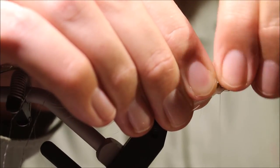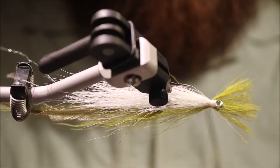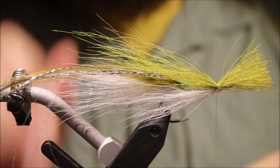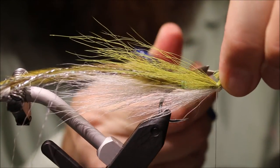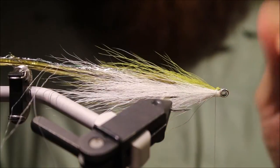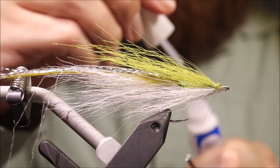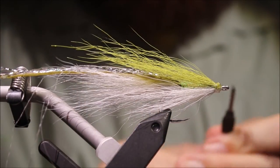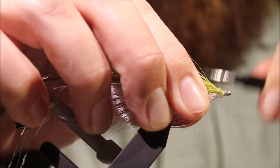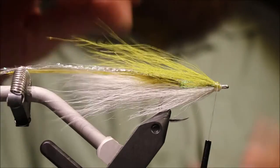Just get that tied on top — you can pull it up, make sure it's nice. You want it to sort of marry to the white, giving you a nice clean form. Trim away the waste, and the same again — especially with this nylon thread. If you were using GSP, a wee bit of super glue. Come to the front, tie back into the butt ends — that really grips that bucktail, it's in there.